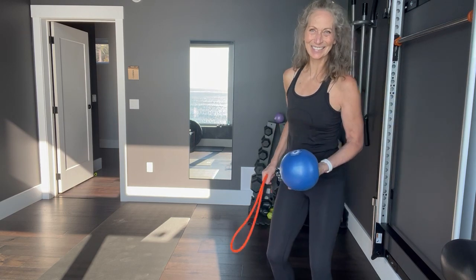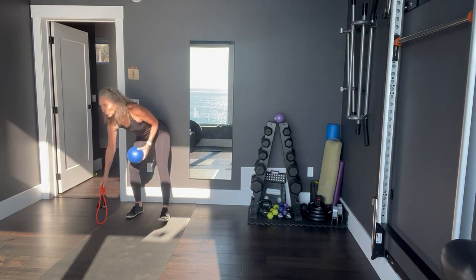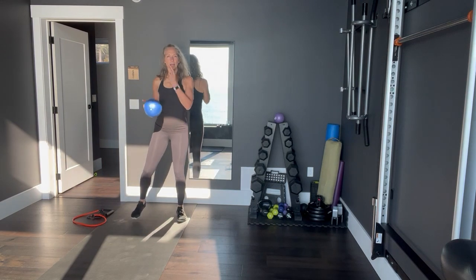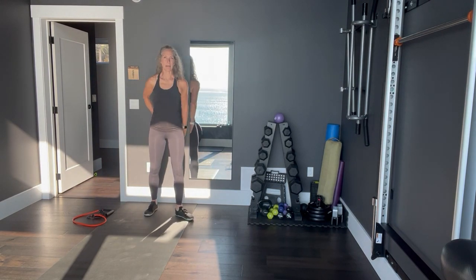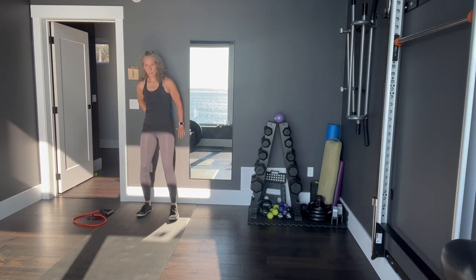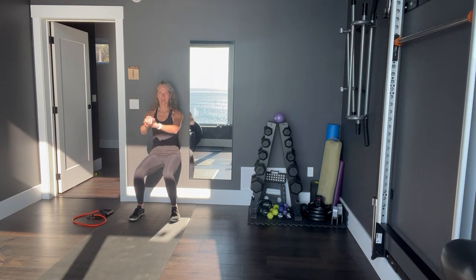Let's get going. So we're going to start off with a wall squat. And like I said, you warmed up. So we're going to put the ball just above the small of your back. Come against the wall. Make sure that you keep your body straight, your shoulders are back. And we're going to add our arms. So here we go. One, two.